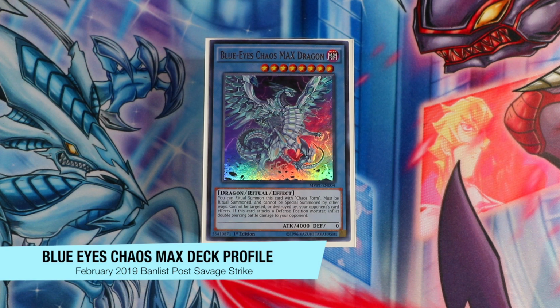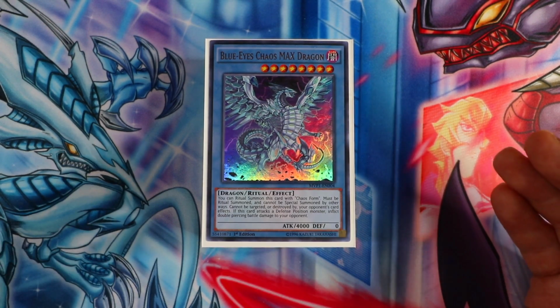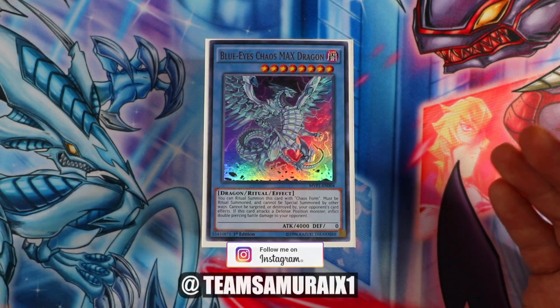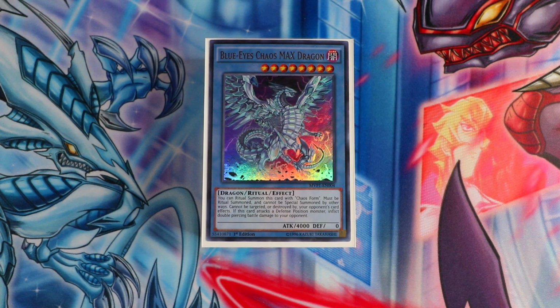So, hopefully, you guys enjoyed this video. With the brand new release of Savage Strike, we get amazing cards which help support Blue Eyes, and I really think that this deck can actually compete in today's metagame, especially with some of the cards I'm going to showcase in the deck profile. And at the same time, the new ban list weakened a lot of decks, so I believe that Blue Eyes Chaos Max has the potential to actually compete in today's metagame. As I progress through the deck profile, I'll explain some of my card choices and the reasons behind some of the cards I'm playing.